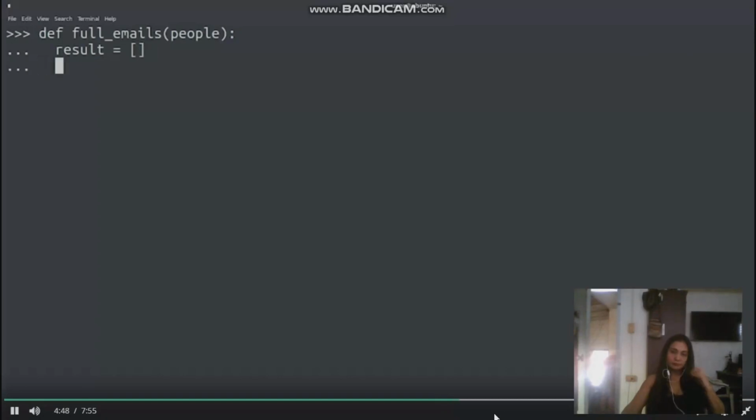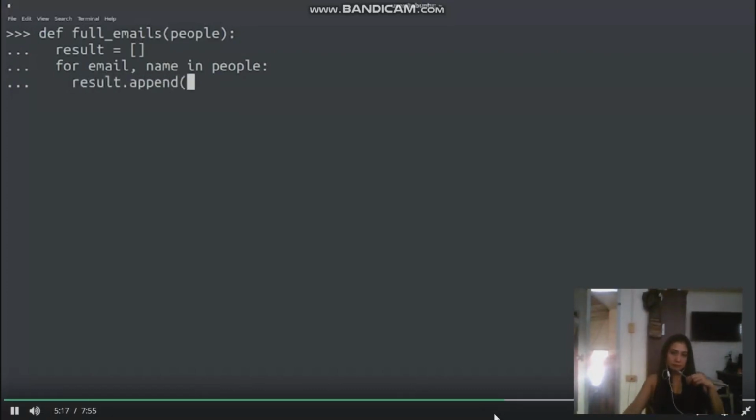We'll then iterate over the list of people. We know this list contains tuples of 2 strings each, so we'll unpack the values directly when iterating in variables that we'll call email and name. For email and name in people, now our result variable is a list, and it should contain strings. So we'll append the resulting string to the results list.